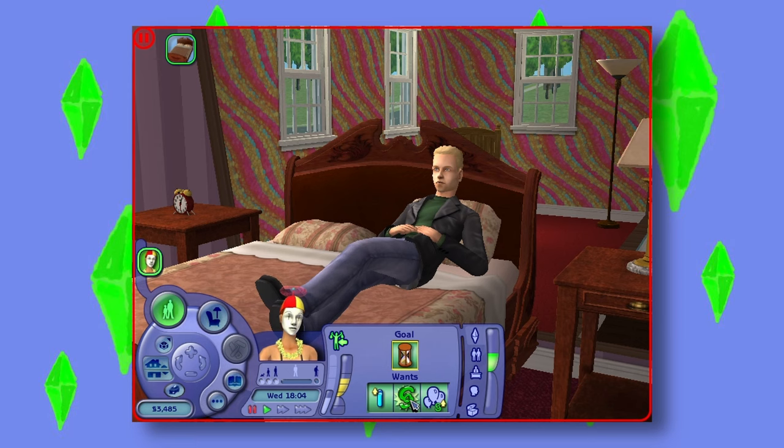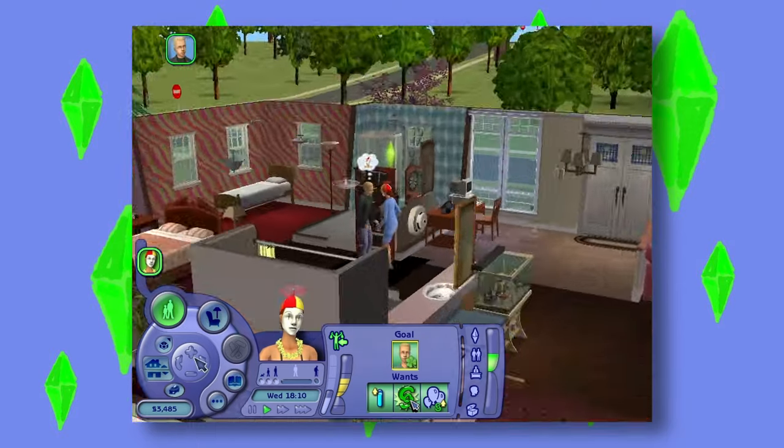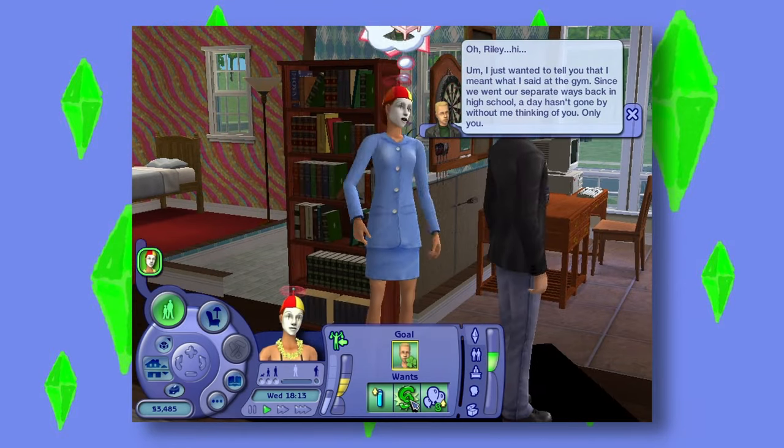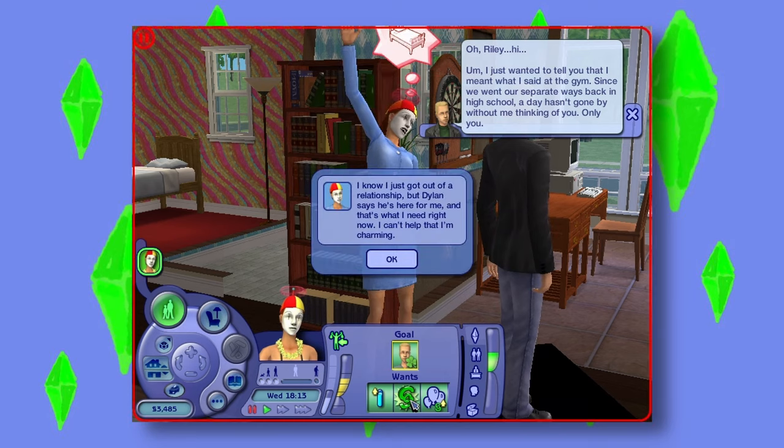What the hell? What's going on? This is very presumptuous. Oh, he's telling me all these sweet nothings. There's not been a day that I haven't thought of you since high school. Mate, why are you in my house? But Riley, she's such a slag. I know I just got out of a relationship, but Dylan says he's here for me. And I just need that right now. I can't help that I'm so charming. Oh, the difference between Pooh and Riley are just astronomical.